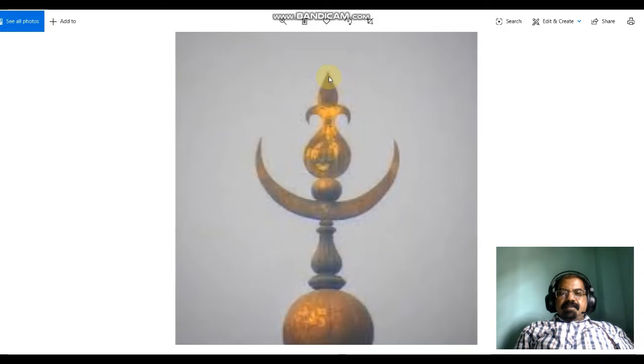See this, here it is sharp, here it is sharp, and here it is sharp. Can you see this? Now whenever thunder or lightning strikes here, all the charge of the lightning is attracted toward these sharp edges only, and through this it goes to the earth, saving the monument. Let me show you one more picture.